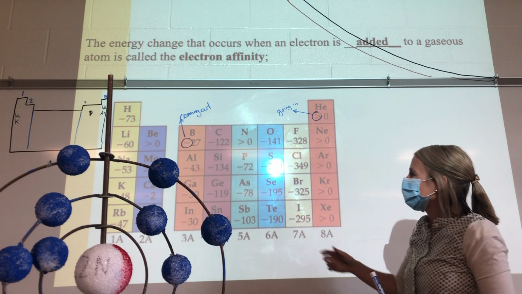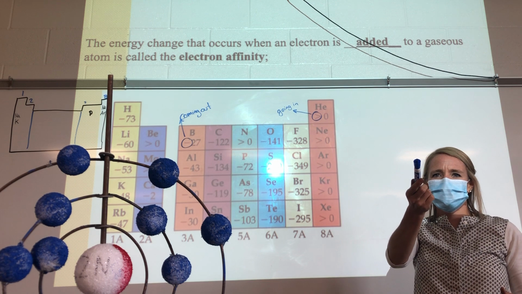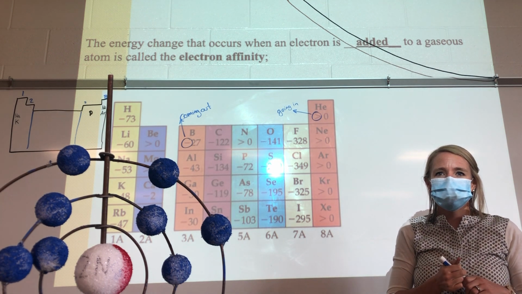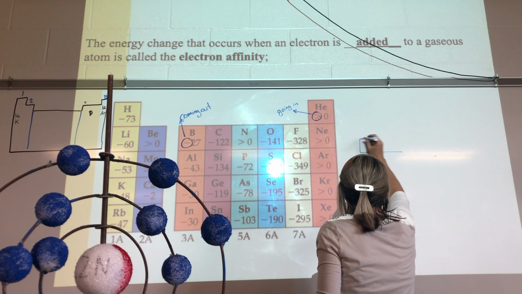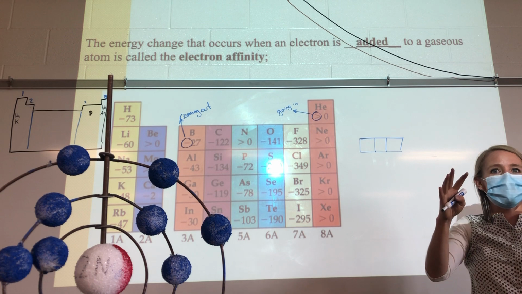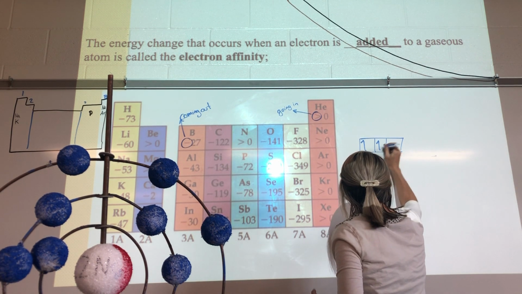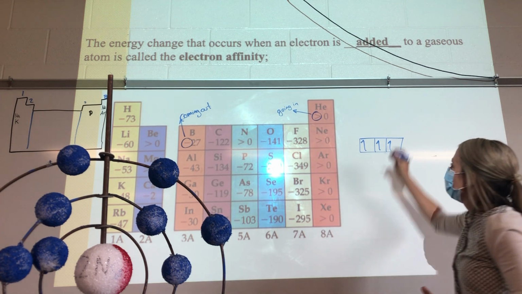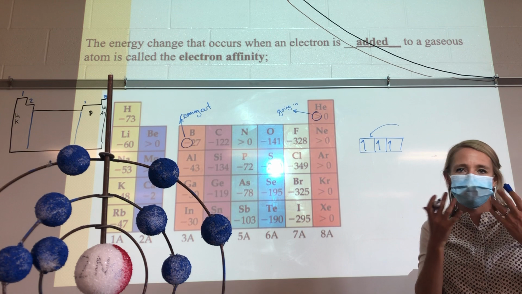Let's talk about nitrogen really quick. Any guesses of why nitrogen would be resistant to gaining? Well, would it be because it's kind of stable because it has that half fill? Great, right, great connection. Have a smiley face. Configurations help explain why all these trends are happening, right? Nitrogen has that half-filled configuration. If we throw another one in, we get that repulsion, which disrupts it.